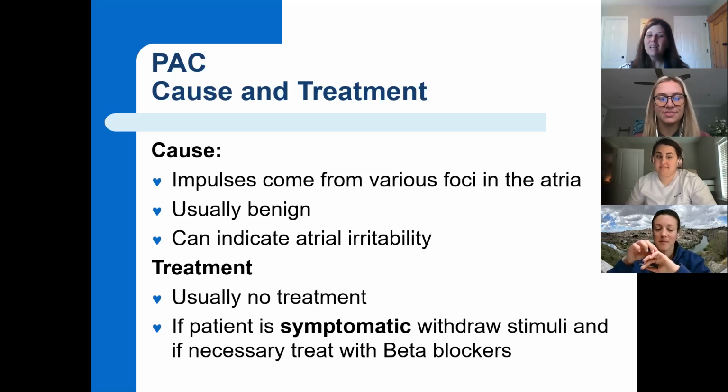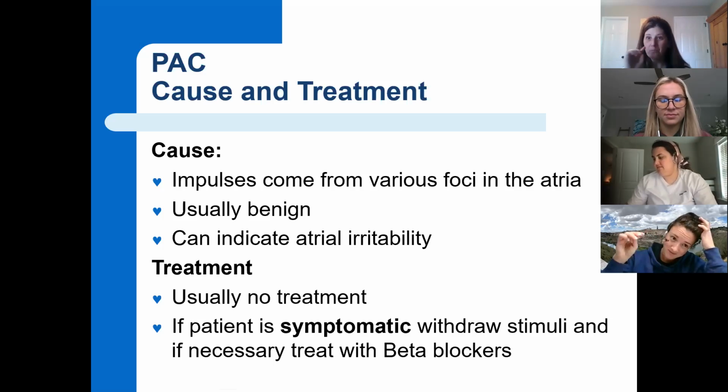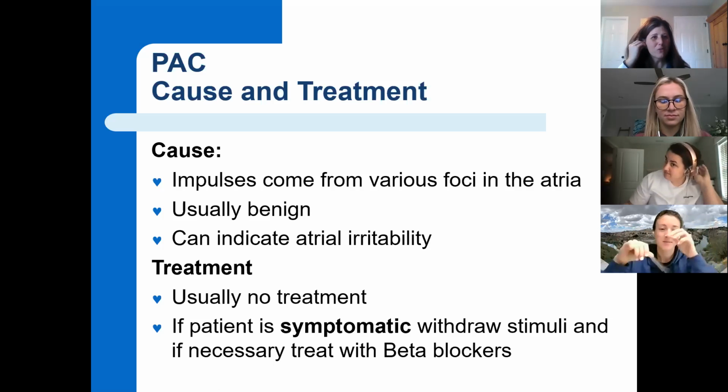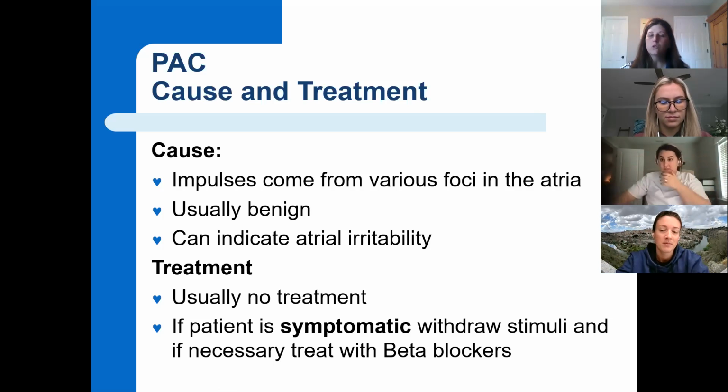So if you drink caffeine, I can guarantee that you probably have some PACs from time to time. Okay? So those are some other reasons that you might have them. And a PAC alone by itself really isn't too serious, but it may lead to some paroxysmal atrial tachycardia if you have too many of them. And we're going to look at that dysrhythmia here in a little bit. Okay, but let's focus on this for right now.